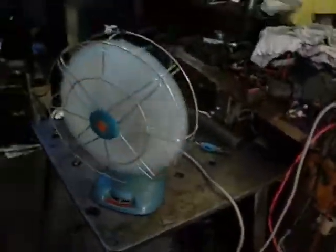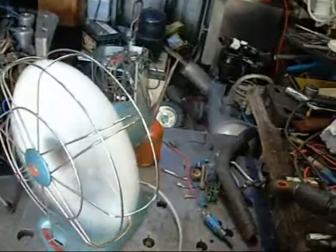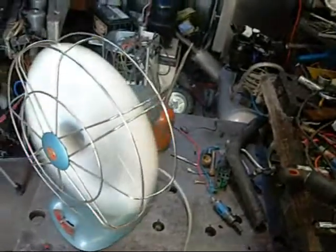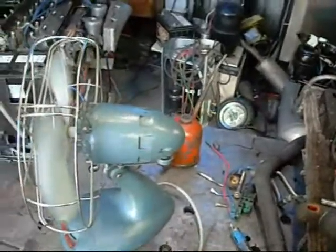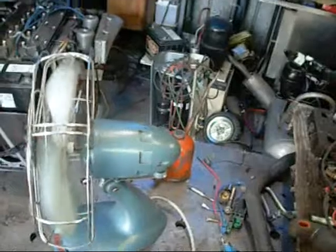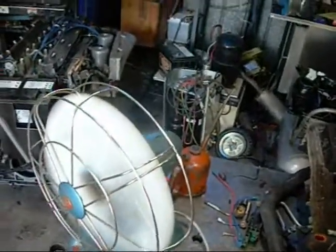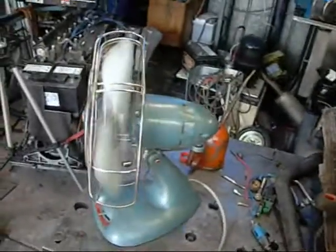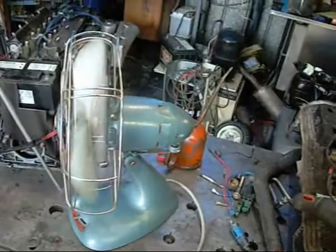It's not exactly a tornado but it'd be good for a bedroom because it's quiet — I can barely hear it. A lot of modern pedestal fans, particularly the nasty cheap ones you get today, are so noisy and so flimsy. They always break. I've got three or four of them at work just for moving around the workshop and they're all held together by duct tape and MIG wire. They just don't last a week without falling to bits.